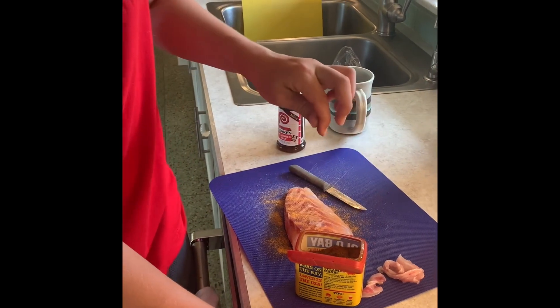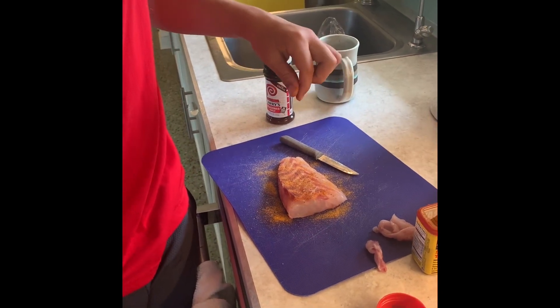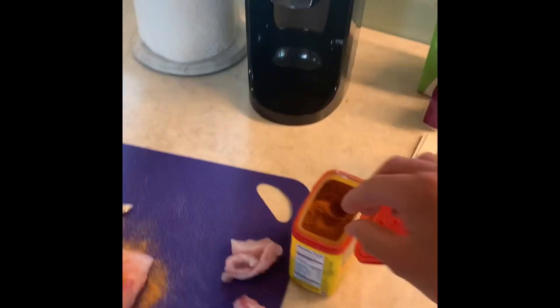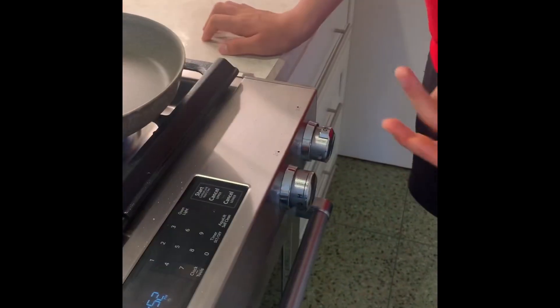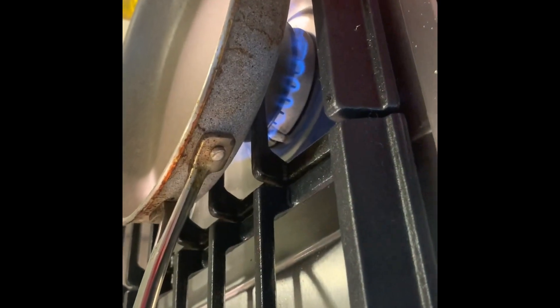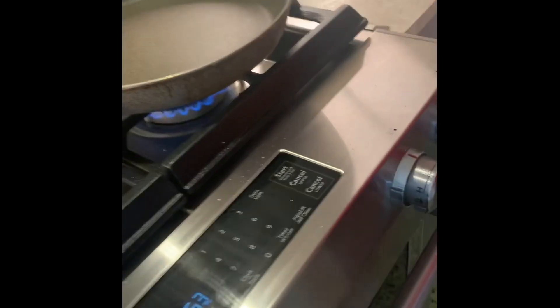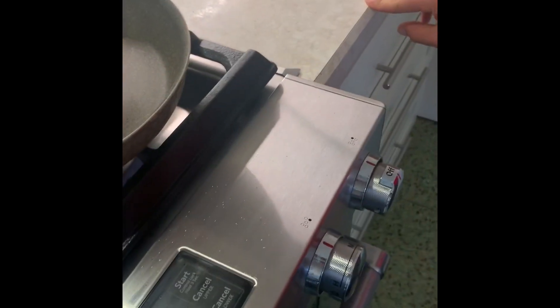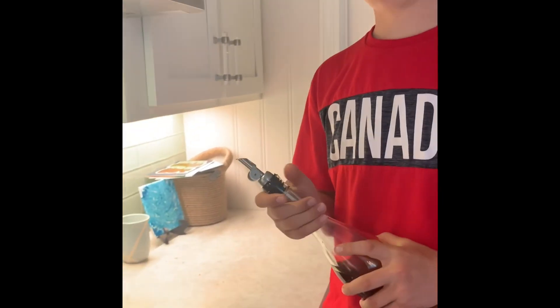We're going to do the other side with the seasoning — just a little bit. Then we're going to go over to the pan. This pan cooks really really hot, so I'm going to turn it on medium to high, just a little bit over medium. What you don't want to do is have your flame piling over the pan — you really just want to concentrate it in the middle. I don't agree with everything Peter's saying, so take Peter's advice at will.